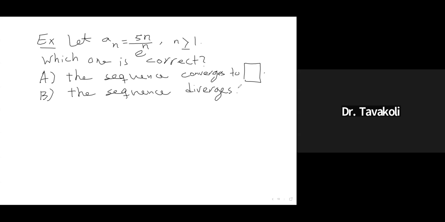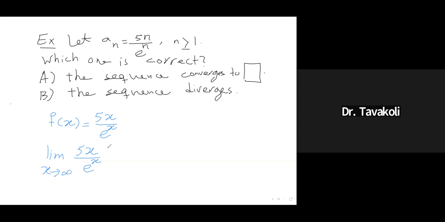First of all, what function do you think would be appropriate for this example? f(x) equals, in the general term of the sequence, replace n's by x's. So it's going to be 5x over e to the power of x. Now let's see what the limit of this function is as x tends to infinity. The limit as x tends to infinity of 5 times x over e to the power of x.